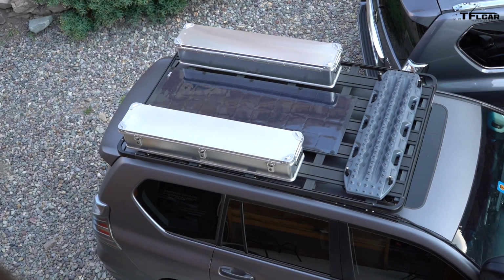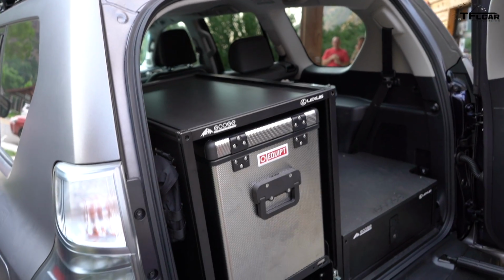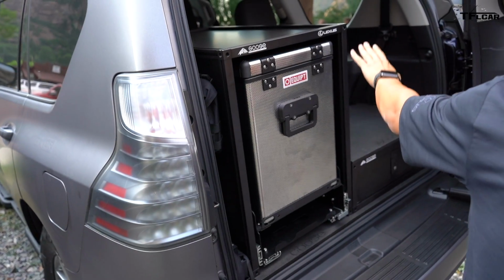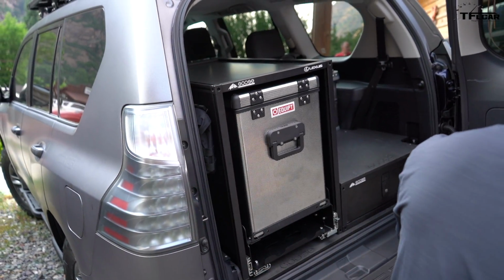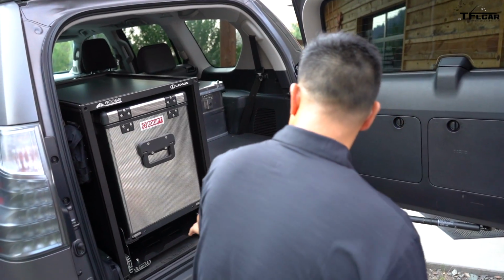So we have full solar up on top on our Eezi-Awn rack, and that powers our National Luna fridge here. And this is some cool stuff here. This is a custom Goose Gear outfit. So it's all bolted. We did a 3rd row delete seat. Goose Gear did some nice hardware here for us.